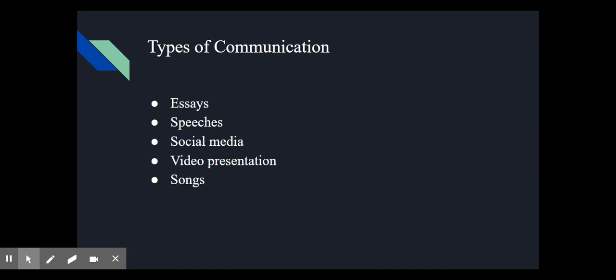Songs work the same way. Rap is another; it is a song basically, and that works really well. Look at what Hamilton has done with combining history and rap, and having your students do stuff like that can really increase the engagement and make students really interested in completing the assignment.